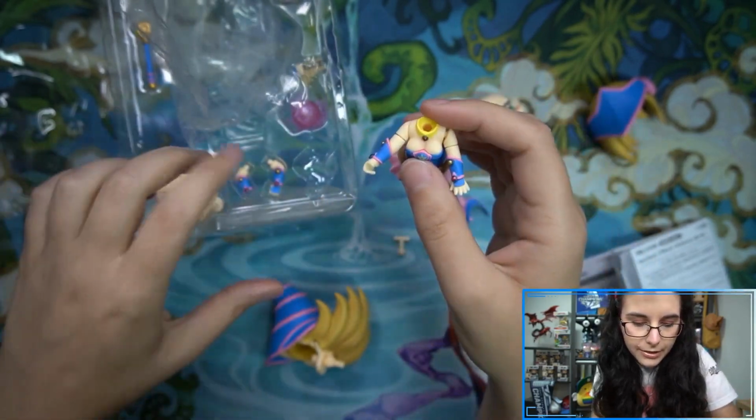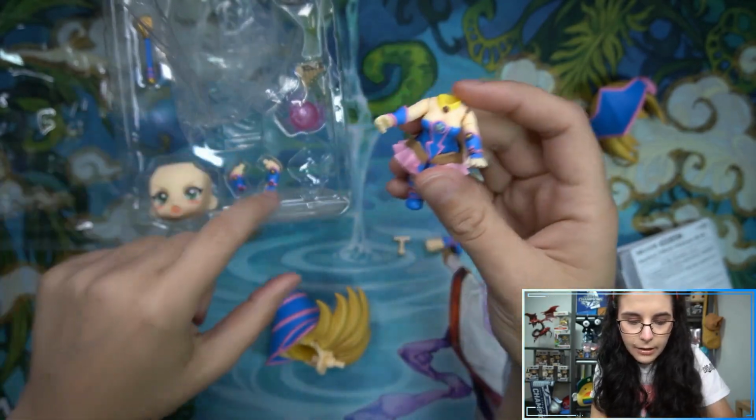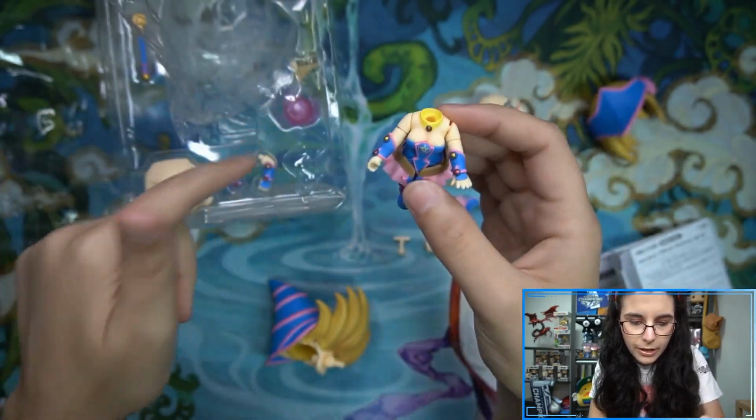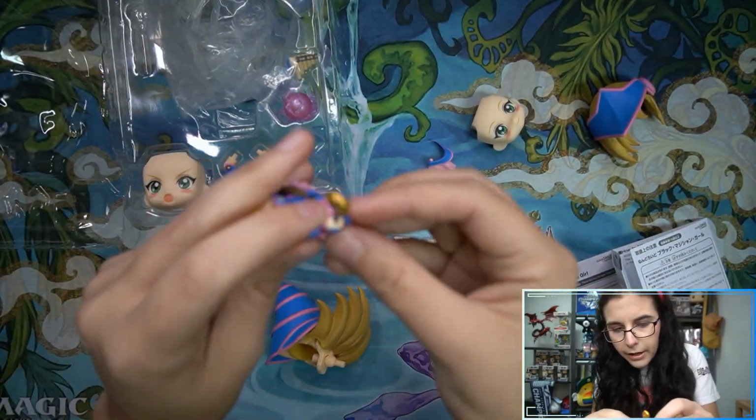Yeah, okay, I see what's up. So this here, I'm assuming, is for the flute, because it's missing the hands. Then if we want her to hold the staff on the other side, we can switch this as a fist. Not going to be switching out the arms, except to put the flute on at this moment. But let's go ahead and wand her up.